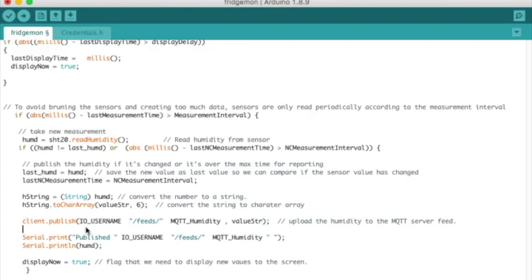First we publish the humidity, so we construct the name of our feed using these 3 variables. Our username for login to Adafruit.io, /feed/ followed by the MQTT humidity feed's name.